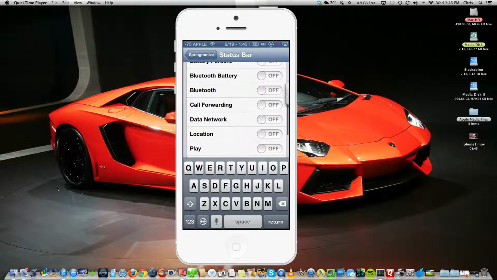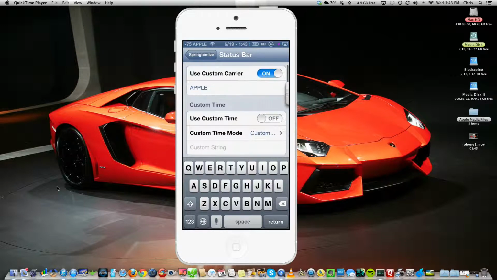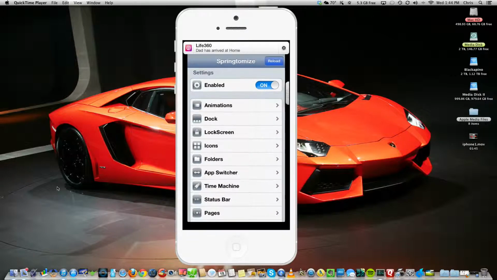You can change a lot of things. You can hide or keep them in your status bar. It really depends on how you want to do it. And once you're done, you just hit reload, and it'll ask you to respring. You want to respring your phone to get the look, or to switch whatever it is you did with the tweak.